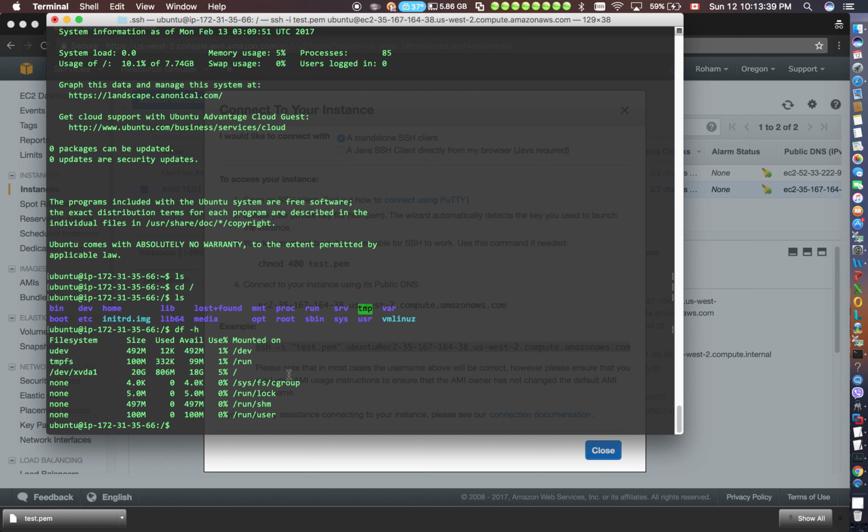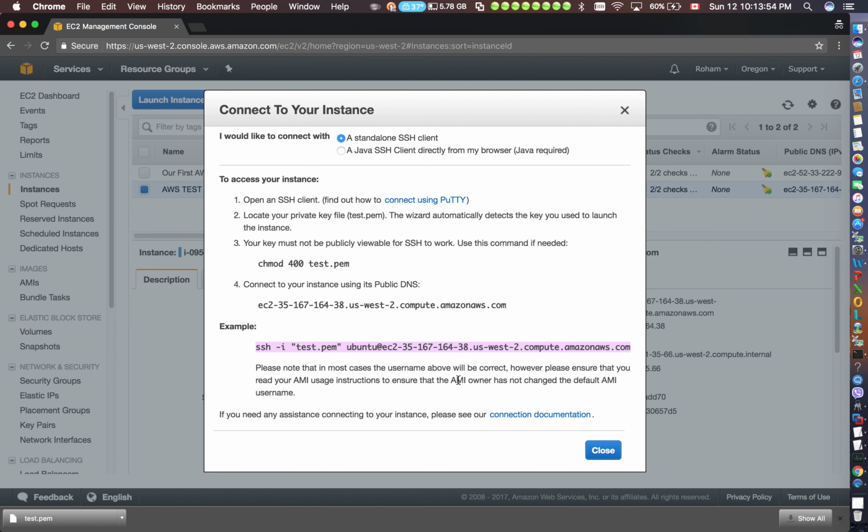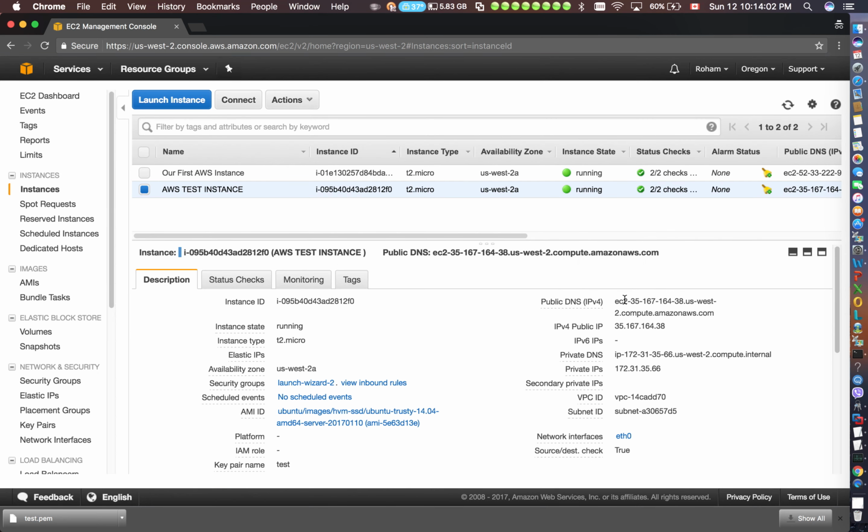I have told you that on your root partition, you have close to 20 gig of storage. And this is the public IP, and this is the public DNS IPv4.